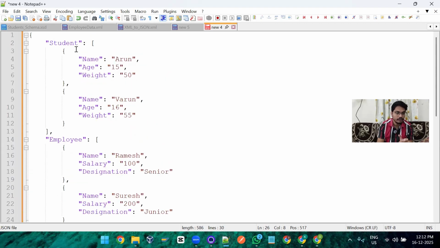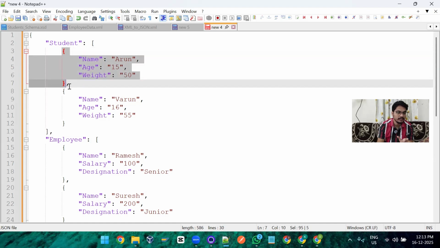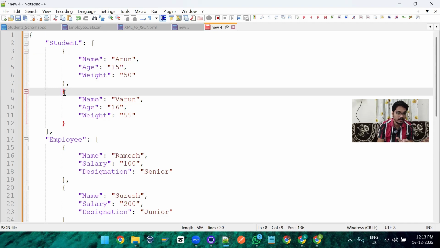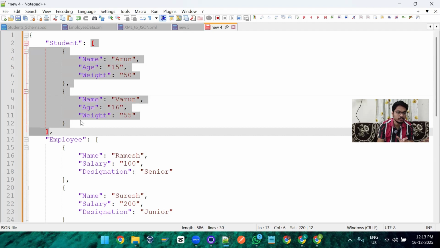If you observe closely, student has these square brackets. Inside these square brackets we have one student's details separated by a comma, and then the other student's details. So this entire section is called a JSON array.